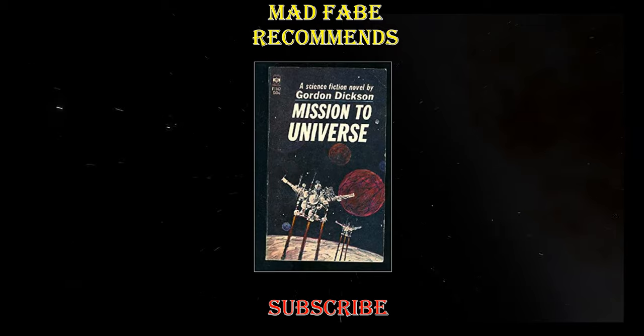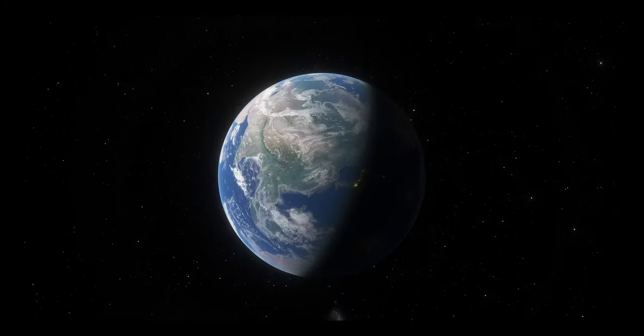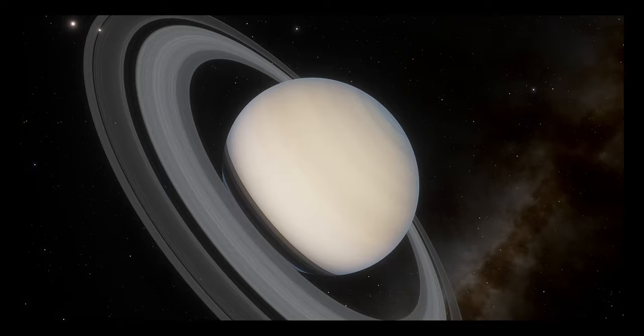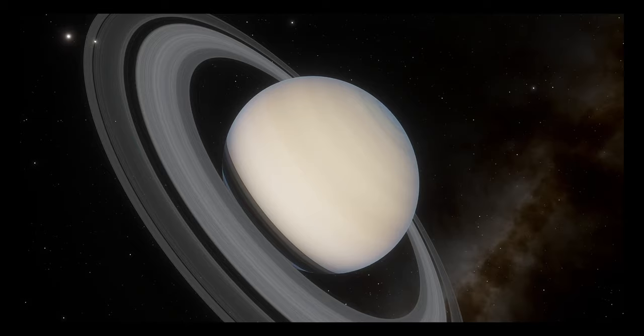Let's get into this novel. General Benjamin Shore has spent the past eight years of his life helping to create the first interstellar spacecraft, but because of how tense things are on Earth, the President has gotten cold feet about sending it out for its first test run. But the General had been preparing for this eventuality, carefully picking his crew, then modifying presidential orders. Then he took the ship, having it jump into Earth's orbit and then jump to the orbit of Saturn.